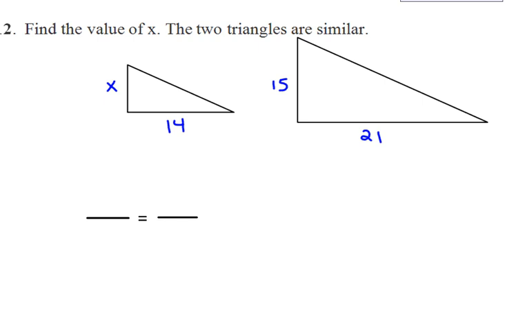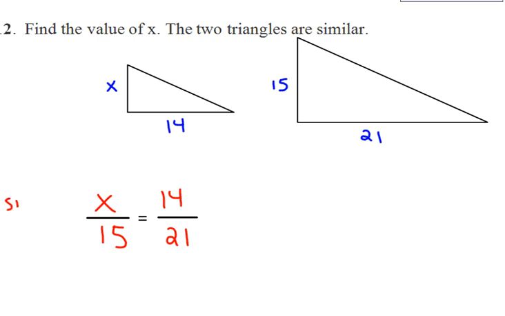This recording will finish up the study guide. This first question is about two similar triangles. I know they're similar because it says it in the directions, and I have to set up a proportion with corresponding sides. X corresponds with 15, and 14 corresponds or matches up with 21.